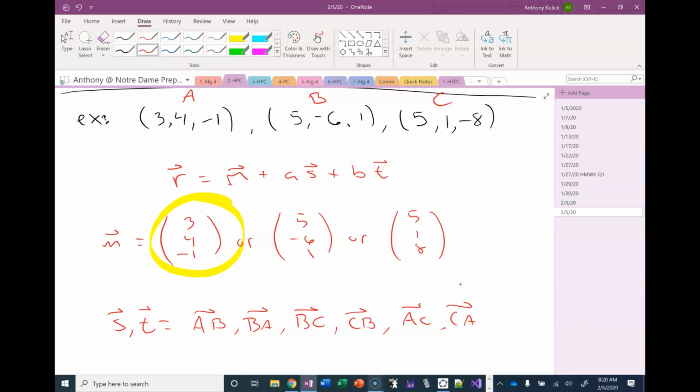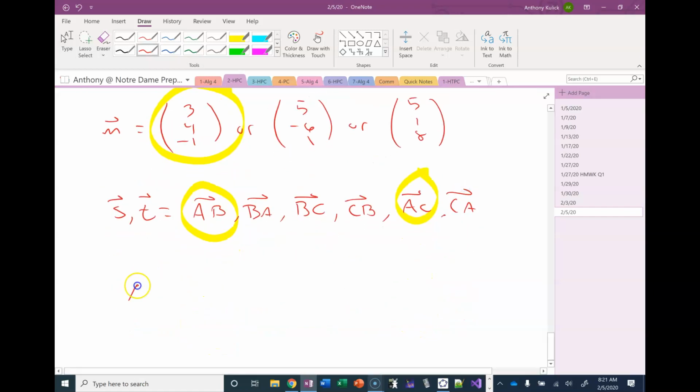Now it matters a little bit which of these you choose. You can't use AB and also BA. You have to use, for example, let's do AB and BC for the sake of this example. Actually, I take that back. Let's do AC. You just need to involve all 3 points. So you can't use AB and BA, for example, because you haven't used all 3 of the points. But it doesn't really matter whether you do AB or BA, or you could have done BC instead of AC. You have a lot of choice there, but just any 2 won't do, right?